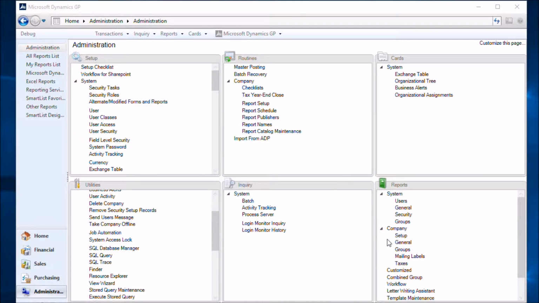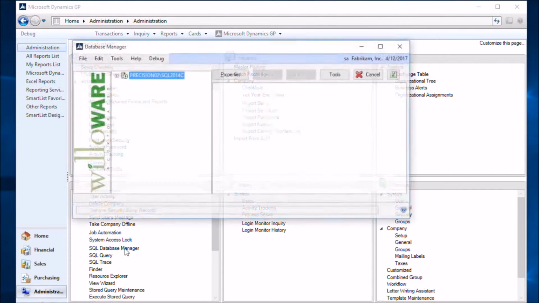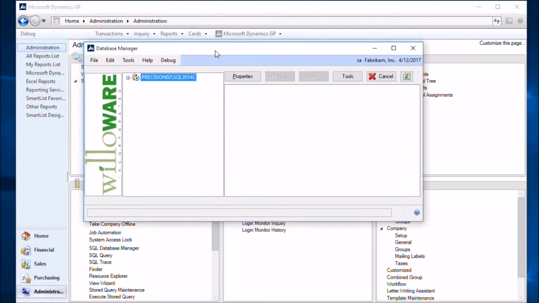The first tool we're going to look at is Database Manager. All of the Consulting Toolkit tools are located under System Utilities. And it's important to note that unless users are specifically granted access to the Windows and Consulting Toolkit, they won't have the ability to get into these windows. But it is important to closely monitor security because some of these tools allow executing SQL queries directly on the database.